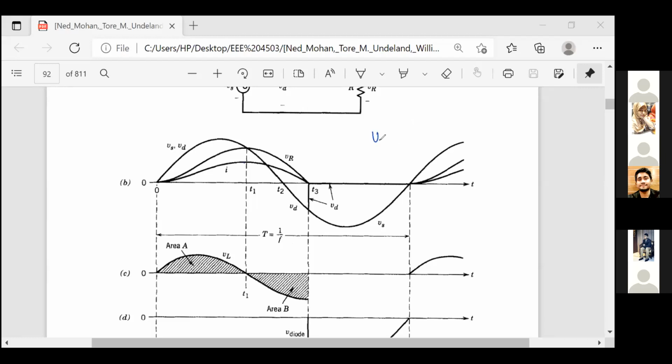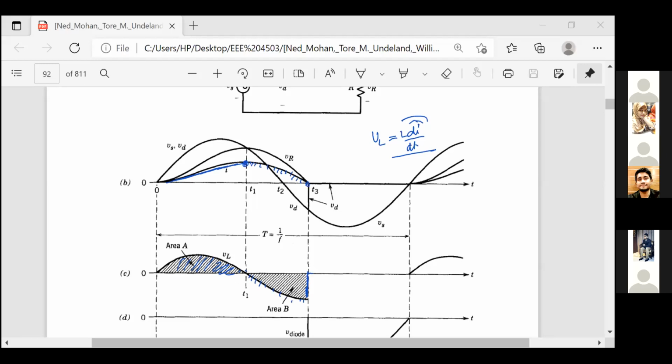So I want to plot VL equal to L di by dt. I'm repeating these things for you for review, and for the BSCT students, whose makeup class I have taken, but this thing I did not cover. So VL equal to L di by dt. Look here, the slope of i is positive up to this point, so we'll get VL positive. After the peak value, the slope is negative, so we'll have negative VL. And exactly when the current stops conducting, it has come to zero.